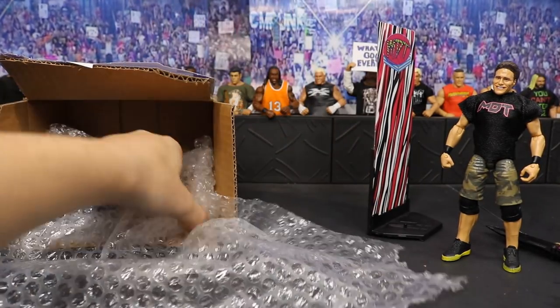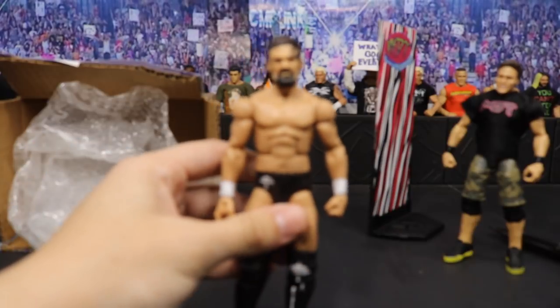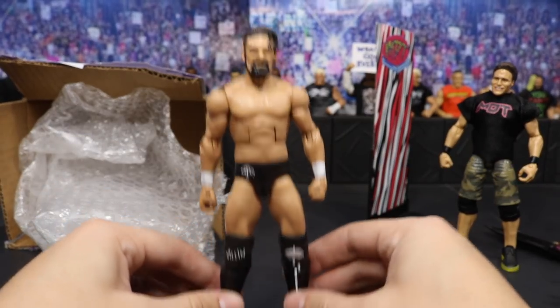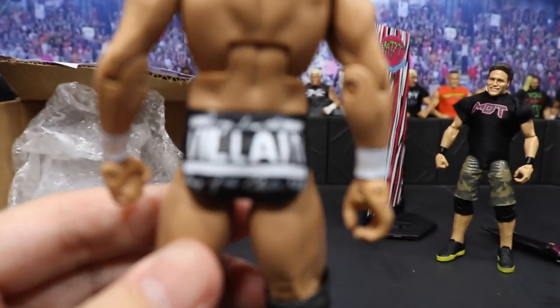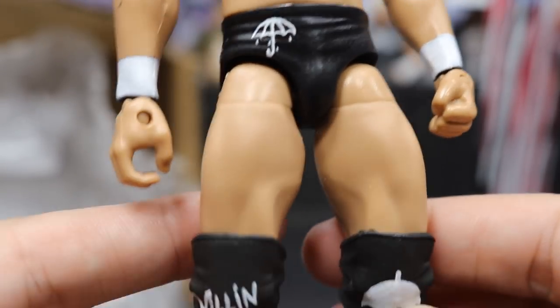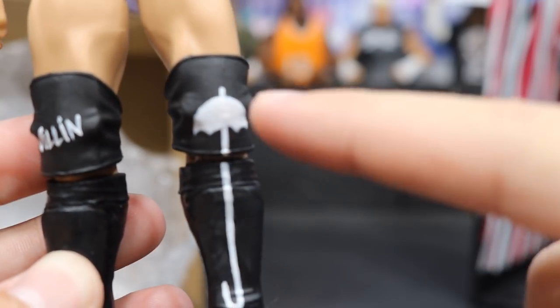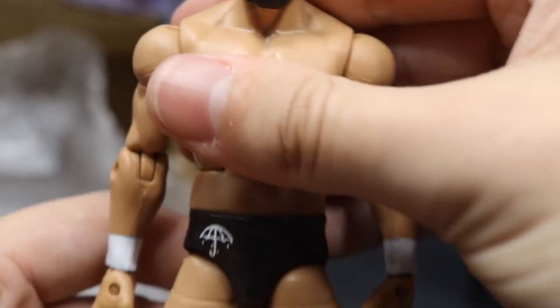This is the second figure — a custom hand-painted Marty Scurll figure and it looks incredible. He did an amazing job; I think this is the best Marty Scurll I have seen. You've got 'Villain' on there, got the umbrella, and on the back he hand painted — it says 'Long Live the King of the Chicken Wing' with Villain on the back, all hand painted by BEW himself. I love the umbrella star on the knee pad finishing on the kick pad. The head sculpt — he nailed it, so beautiful.